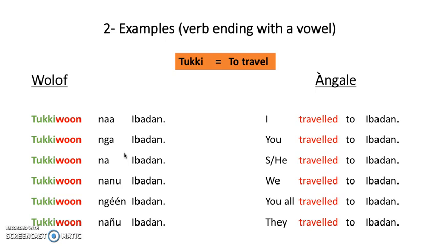So somebody can argue that both on and won are actually the tense markers of the past, because you do have them as the verbs. Someone else can argue that the regular tense marker is on, but as all rules have exceptions, if you have a verb that ends with a vowel, then you have won instead of on. So I think either way, both of those arguments could stand.